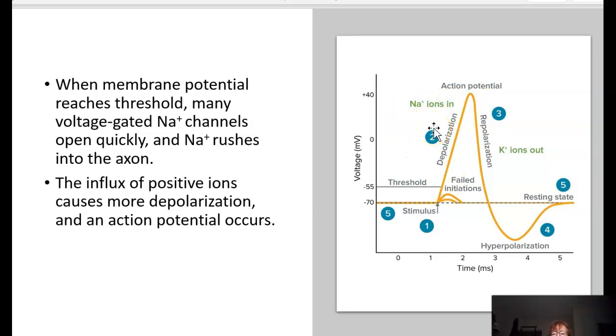first voltage gated sodium channel opens, sodium floods in, the neuron is depolarizing, followed by those voltage gates closing, and the corresponding potassium gates, in response to what happens here voltage-wise, will open. Potassium leaves the cell and actually hyperpolarizes, so that eventually it has to be brought back up to resting state by the sodium-potassium pump.